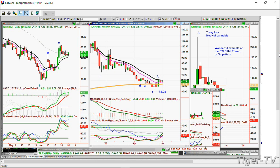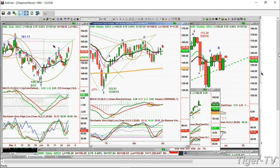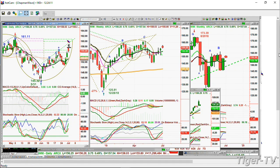Just real quickly, the IWM has gone to a leg E with a red candle, even though it's making a higher high than just the other day. It's up 77 cents at 156.27. This is going to be a problem. Is there rotation going on? I almost had this last week to say, you know what? There could be some crazy kind of rotation here, and you could finally see a leg D in the weekly chart of the IWM, the Russell 2000.